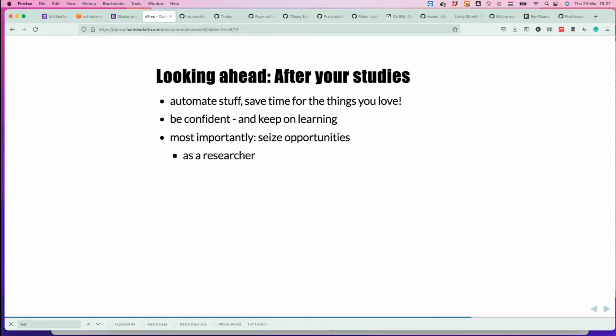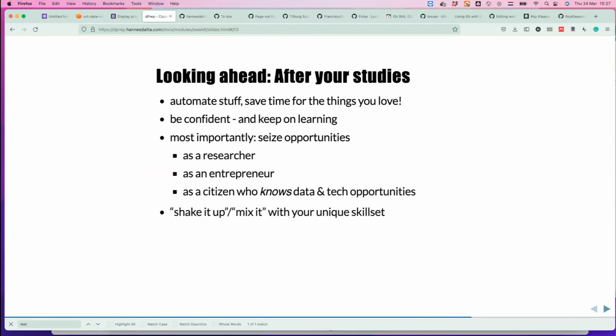Seize opportunities as a researcher, entrepreneur, or citizen who knows data and tech, and shake it up, mix it with your unique skill set. Here's an example: I love music and I love computers. I mixed my computer skills with music and my knowledge about the industry to become a researcher that analyzes the music industry. You can do the same thing.